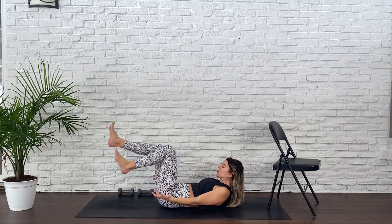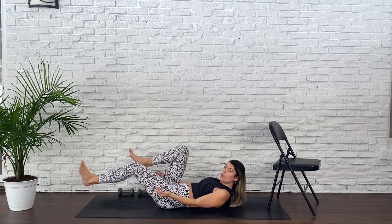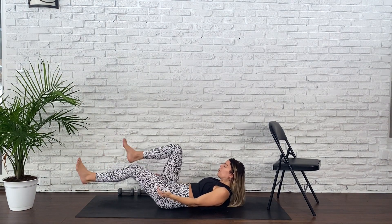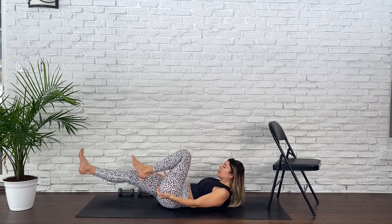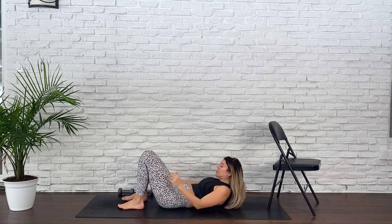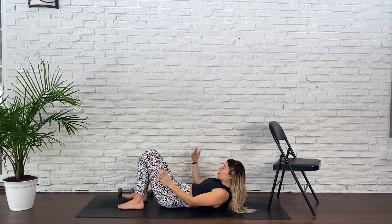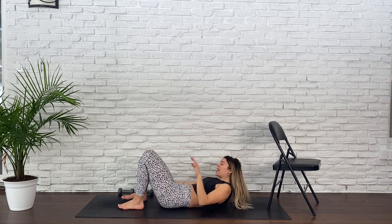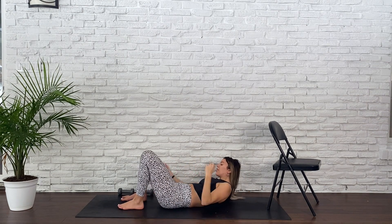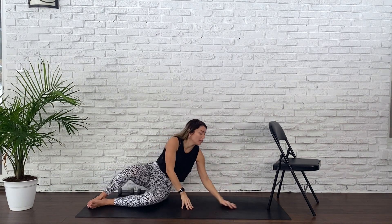Arms are beside you, one knee to chest at a time. Let those legs go low. For five, four, three, two, one. Feet on the ground — start to tap those heels. Stimulating those obliques, letting your torso swivel side to side. For five, four, three, two, one. Now flipping into a forearm plank. This is the end of your Charlie's Angel round. You have 20 seconds here — we are going to do a second round. Stay with me and then we'll be done, I promise.